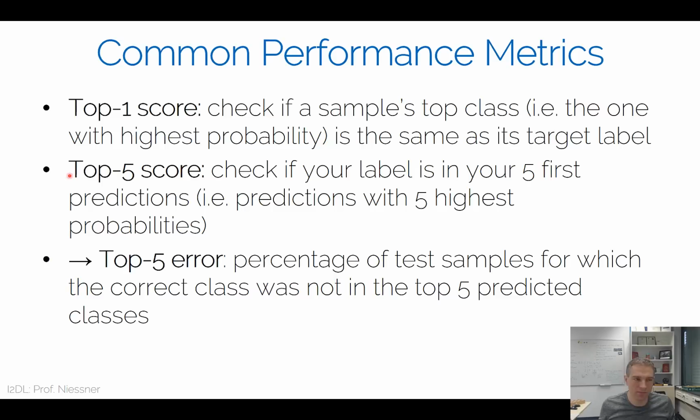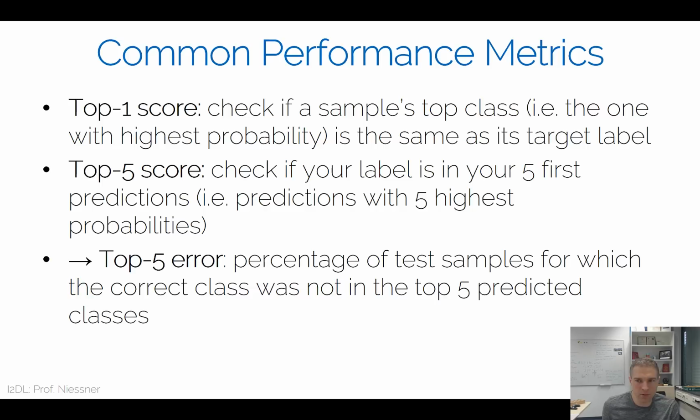And you can imagine you can have different metrics here. You can have top one, top five, top 10, and so on. But typically in practice, people either use top one or they use top five. And specifically top five has been a thing that people have used a lot, right? And then what people often report are the error functions here. So they either report a top one error or top five error.